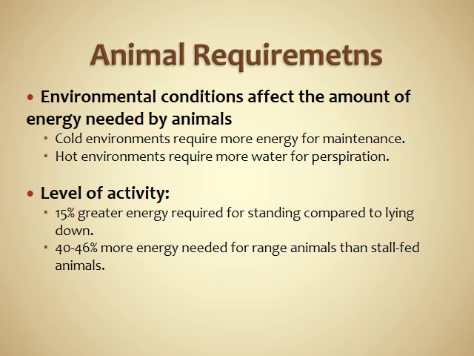And then animals that are stall fed or not allowed to move around, that could be 40 to 46% less energy than animals that are out ranging. So the activity of going out and grazing actually requires quite a lot of energy. And this would explain why when we're feeding animals to get them to a slaughter weight, they're often fed in a feedlot. It's convenient because the feed is there, but also feedlot operators don't want animals walking around a lot because it requires energy. So feedlots are confinement operations partly to reduce the need for energy.